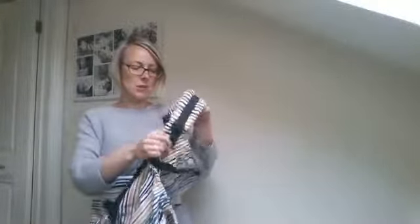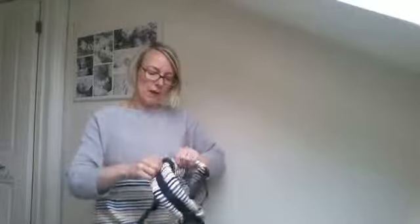So we've also got the little adjustment here, so that just cinches the top of the shoulder strap. It doesn't actually do anything to the body of the carrier. How you get your child on your back is going to depend on how often they're back carried, their mood, whether they want to be carried or not. So there's lots of considerations for that one.